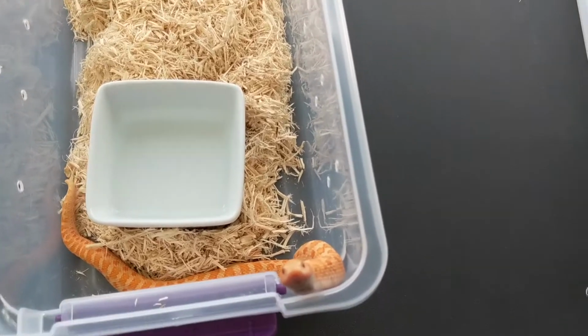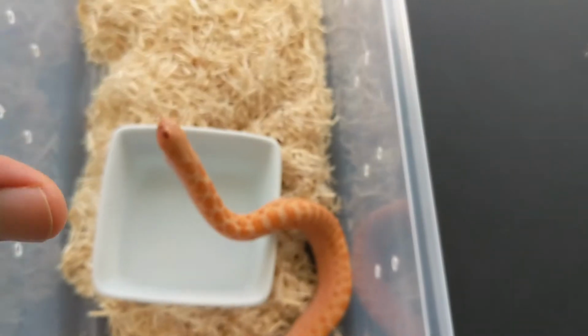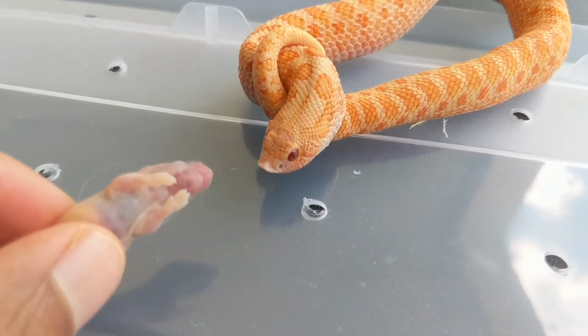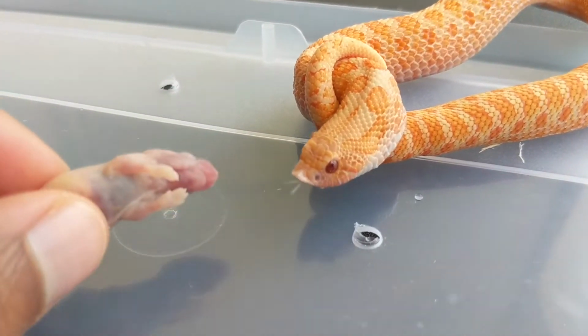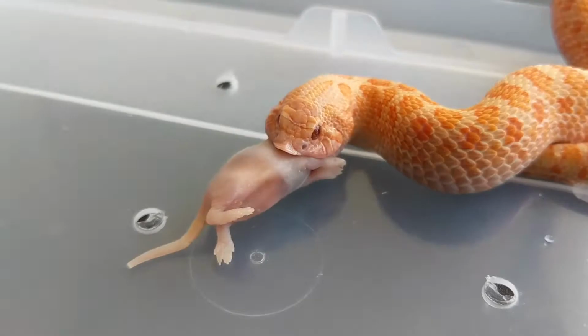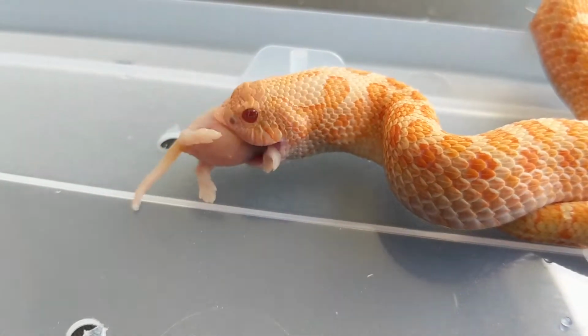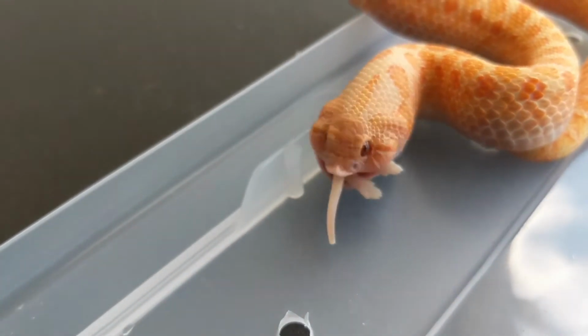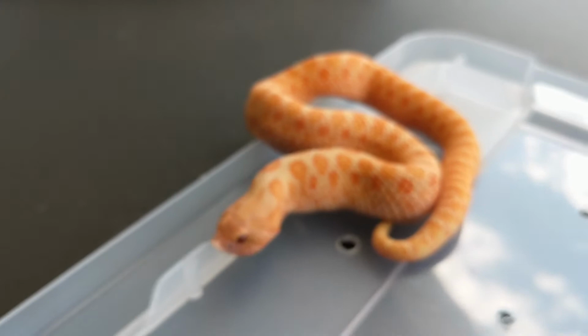All right, next up is the one and only Cheeto. Come on, man, don't let me get you. I'm trying to get her so she don't bite me. Good job, Cheeto.